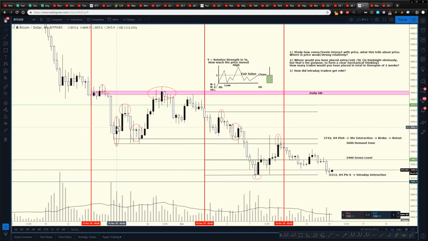I see price closing here, and then you see this demand zone, which actually is determined from a level in, I think, November 2017 on a weekly level basically. So this was actually a possible trade that you could have taken, but let's say you didn't take this, because you didn't really know what happened here.